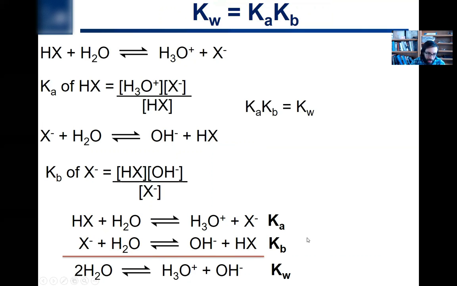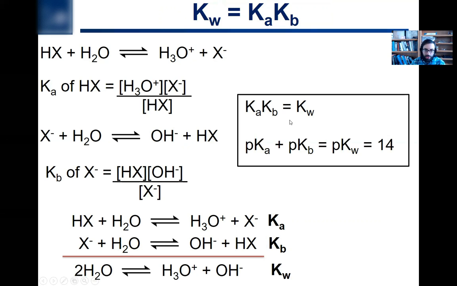And so you may remember that whenever you add up chemical equations and you're tracking their equilibrium constants, you multiply them, okay? So this is basically a little bit of a short proof of why Kw is equal to Ka times Kb. So what this allows you to do is that, you know, if you know Ka, you can always find the Kb of its conjugate base. If you know Kb, you can find the Ka of the conjugate acid. You can find Kb, just would go Kw divided by that, right?